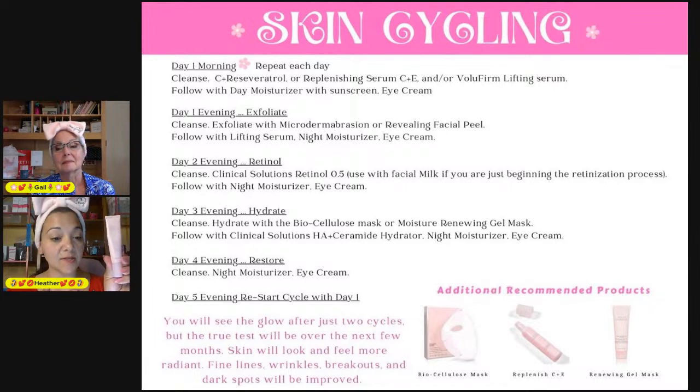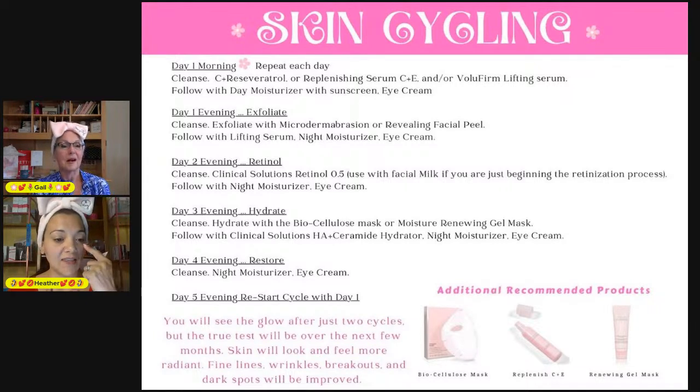And then also after that, my last step is I put on my eye cream, which gives me 12 hours of moisture in the thinnest part of my skin on my face, which is my eye. So that helps freshen and brighten my eyes and help with my wrinkles. Oh, I love it. Love it. Great job there, Heather. Okay.